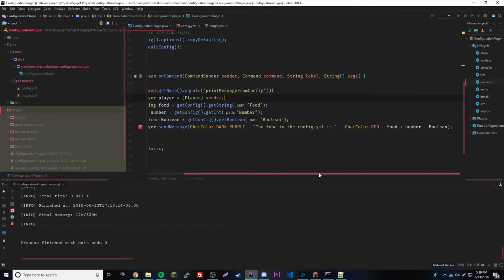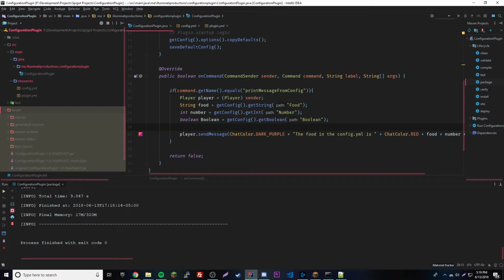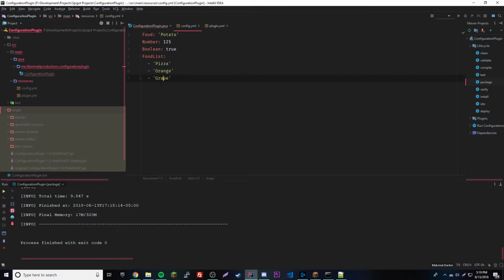And remember what we did? We specified the list as the string list, so these will be strings we have to access. Let me show you why that's important. If we go into, let's say, string third item, this will be the third item in the list we're trying to access, which is the grape. We want to access grape, right?